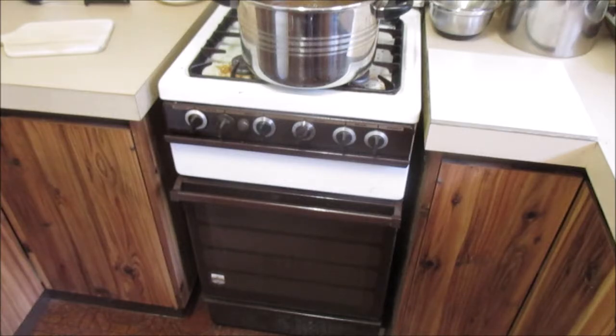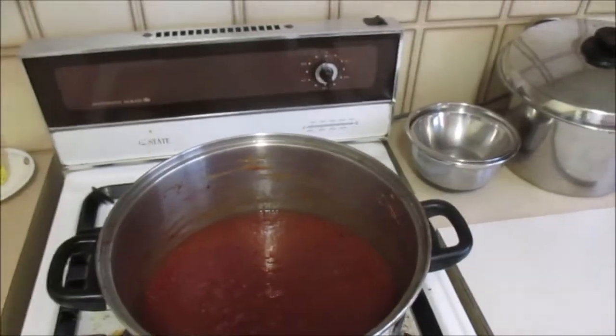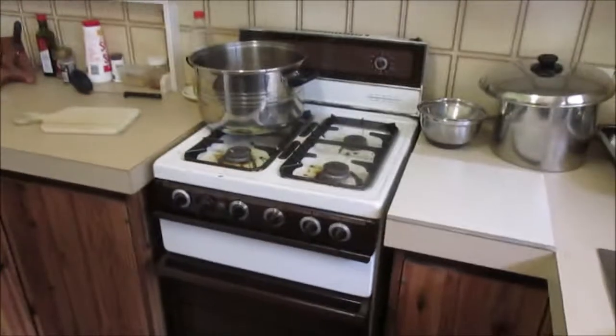I reckon I'll get about 6, maybe 6 jars out of it. I'll give one to Mum and Dad and one to Leah next door. And yeah, keep a few. Alright, so in about a couple of minutes we'll come back and start bottling it up, or jarring it up if you like.